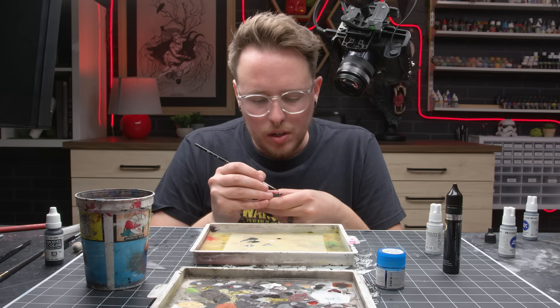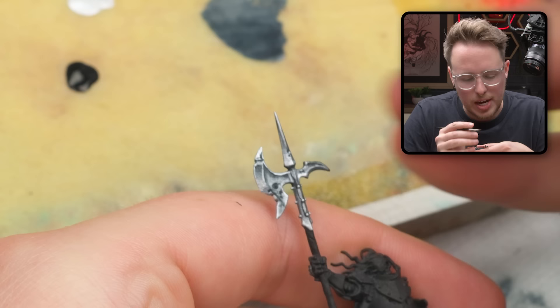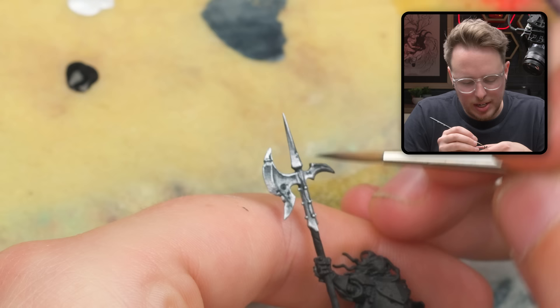I think this still is looking bad. The reason why is because I have a shadow right here, then a single edge highlight, and then another shadow right there — having two shadows right next to each other kind of just looks a little bad. So what we're going to do is push the highlight a little bit more toward the top and then push the shadow maybe a little bit further down.